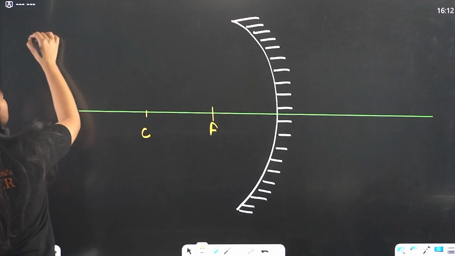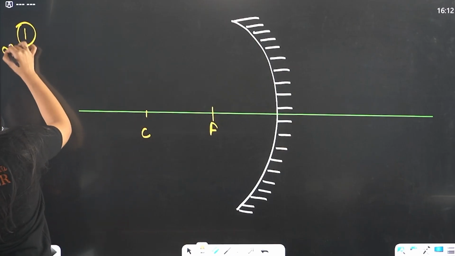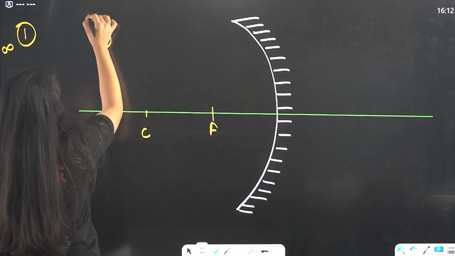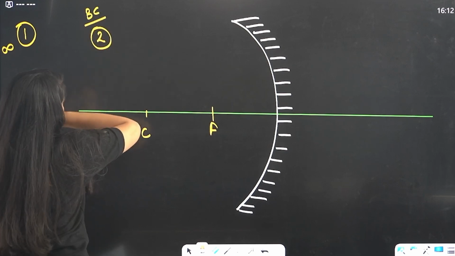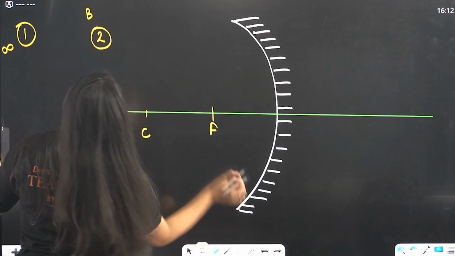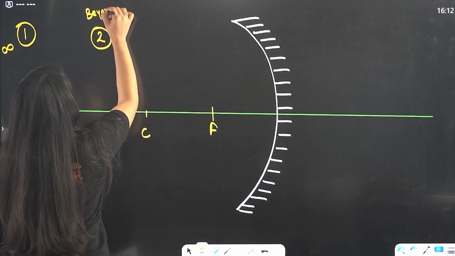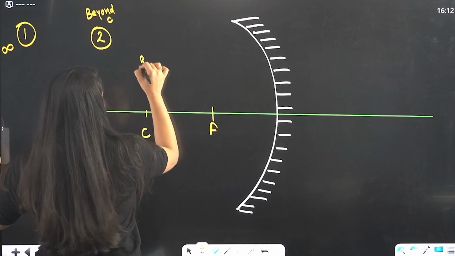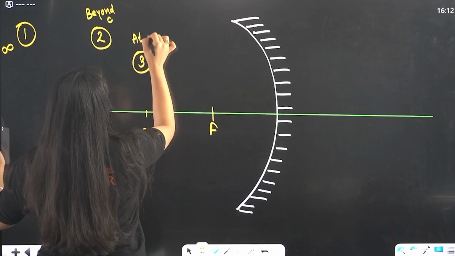So in the first case, my object is at infinity, so I'll write it here. Then the object is at beyond C. Beyond C. Done. Then the object is at C. Done.